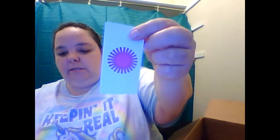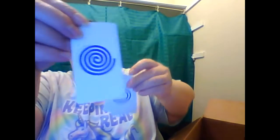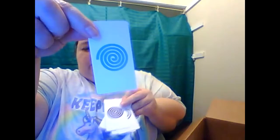So the cards are different colors and shapes. So we have this color, and this color, this one, and also this one. These are, oh, there's the fourth one. So these are the 4 colors. There's kind of a pink, a purple, kind of green blue, and yellow. There are different shapes in here. Of course, here's the back.